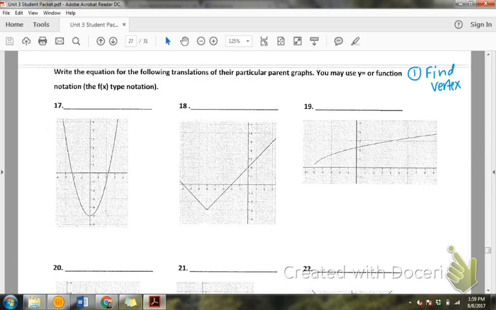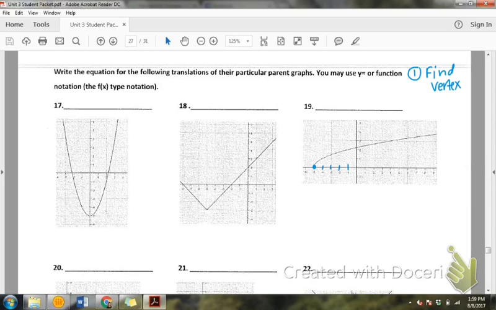Okay? So if you can't, I think you guys can probably work them out. If you can't see the numbers, you can at least count the dots, the lines. So let's do number 19 together. I can't even see those numbers. Sorry about that. But I do know that this is 1, 2, 3, 4, 5. And it's hitting right here.